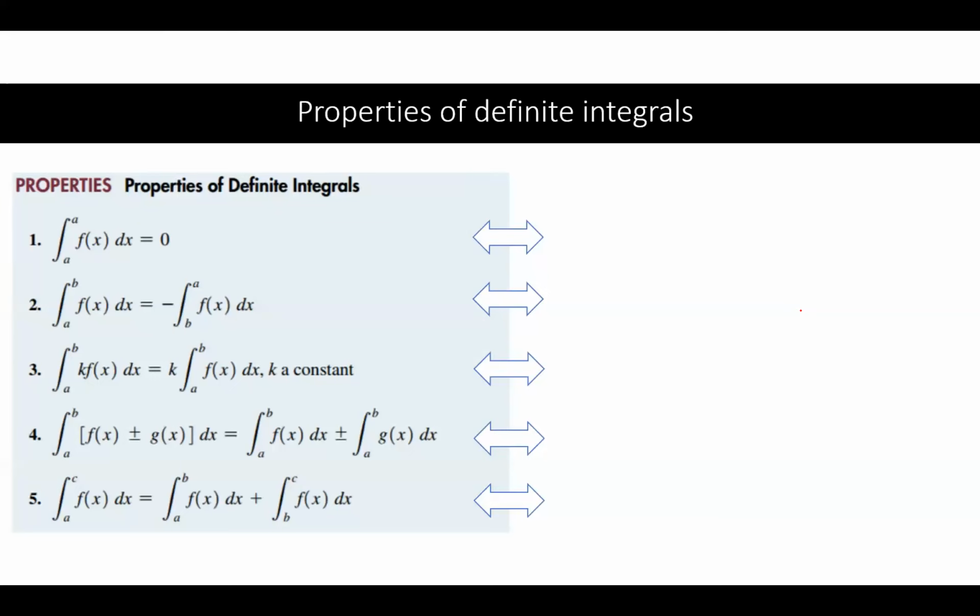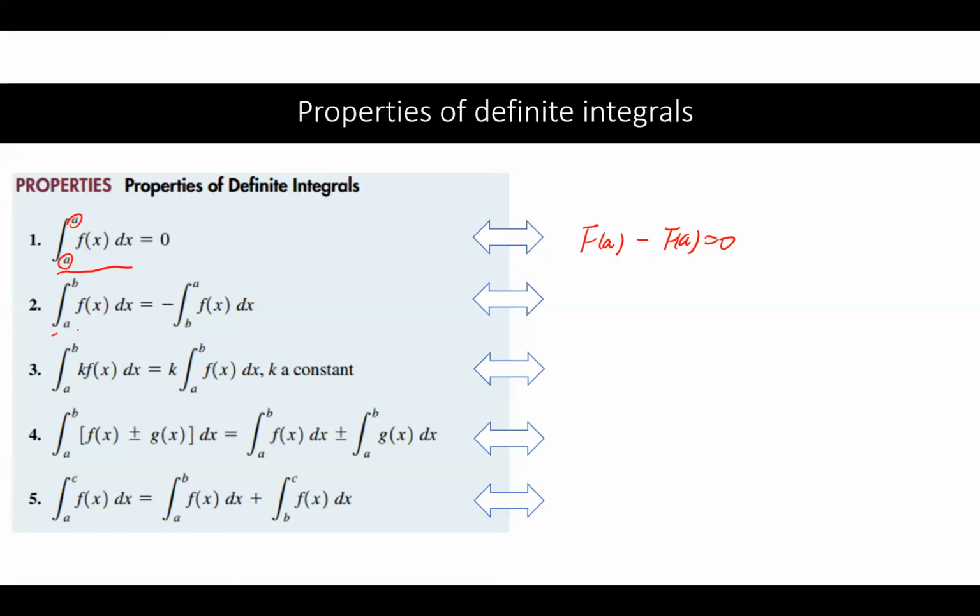Before we practice, let's talk about some properties. The first one is the integral from a point to itself. We still have the same interpretation, which is the area under the curve. Now, what is the area? The area is actually 0, because it's just from this point to this point. If we plug in the theorem, it gives us F(a) minus F(a), which is again equal to 0. So we can verify it like this.